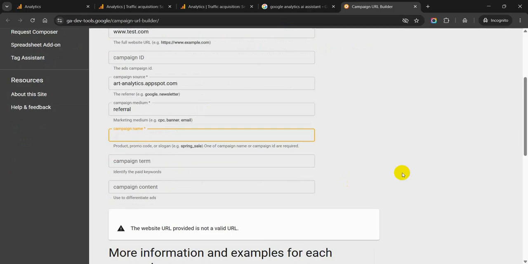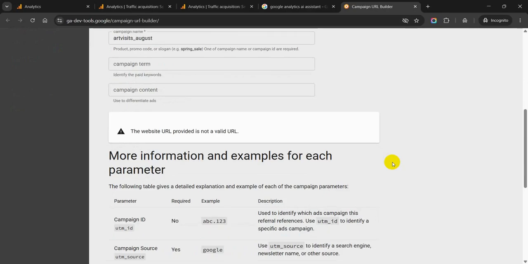Now you have to put also a campaign name. So I'll just put it as art visits. You can put it for the month also, art visits of August. Okay, so I just put that there. Then at the bottom you can see here the URL is supposed to appear.